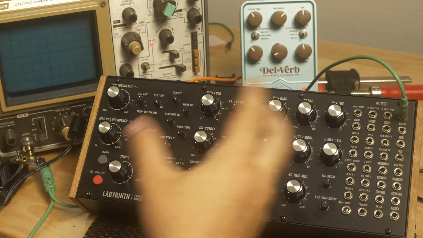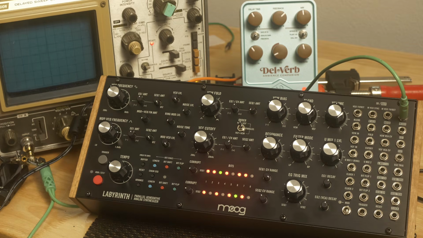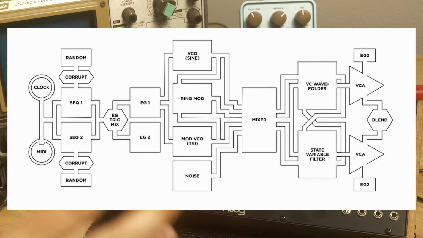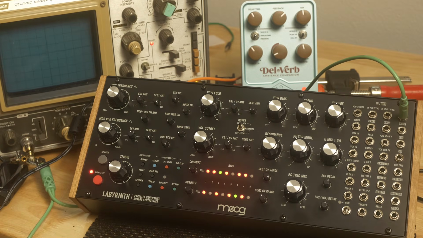And to me, that step-by-step patching is where I really understood the name Labyrinth, and this diagram in the manual. They have the circuit diagram laid out like a maze, because all these different sections lead into each other, connect to each other in ways you might not expect. It looks like a maze. These circuits are represented as rooms, and the connections between them make it clear that so many of these things influence each other and control each other.